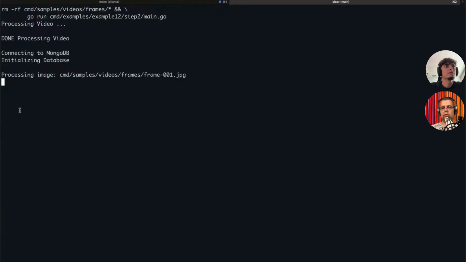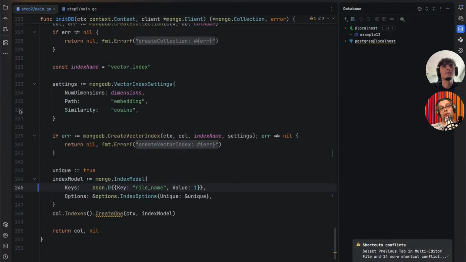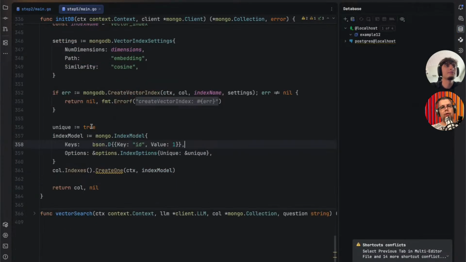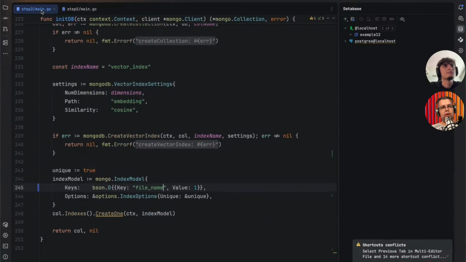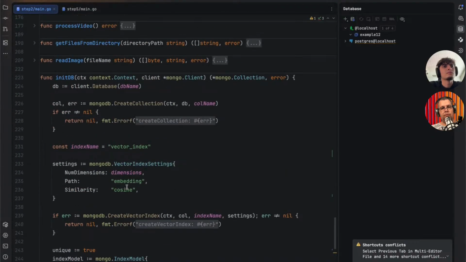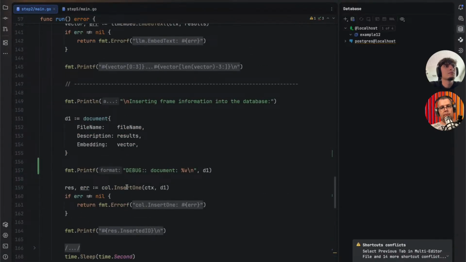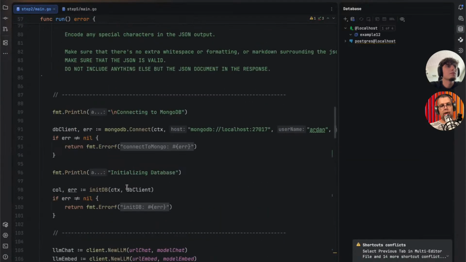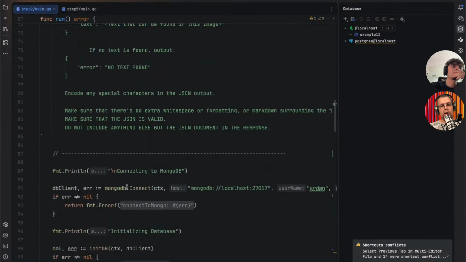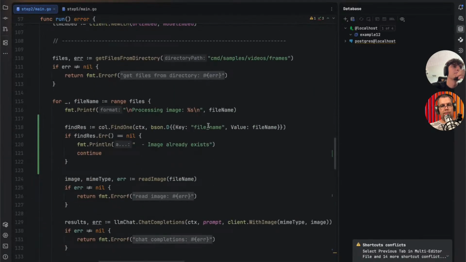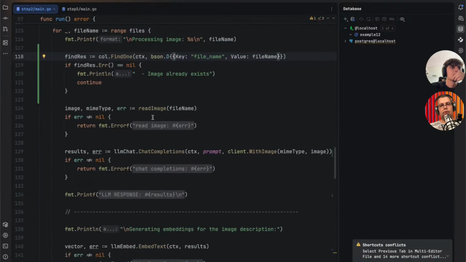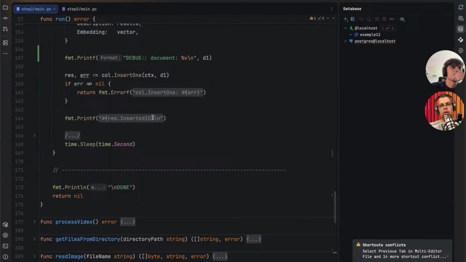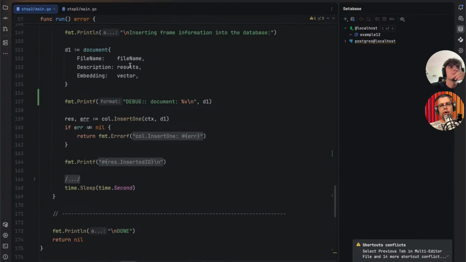Yeah, that one is processing. So that part was somehow working without any problems, which is good because we want that. If I look at how we query this, it's with the file name and value.